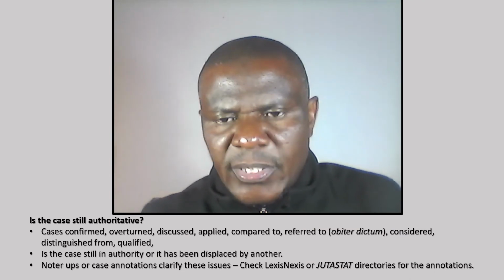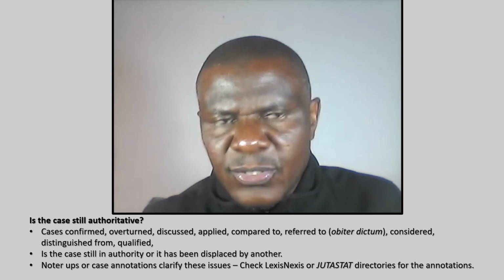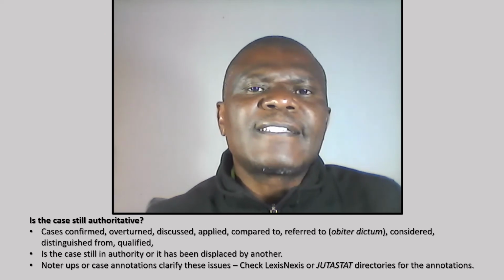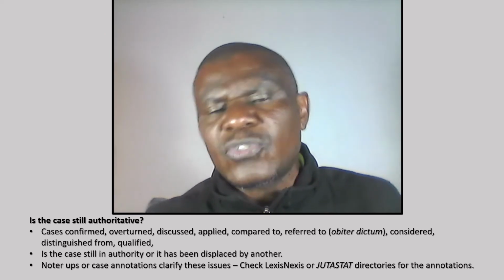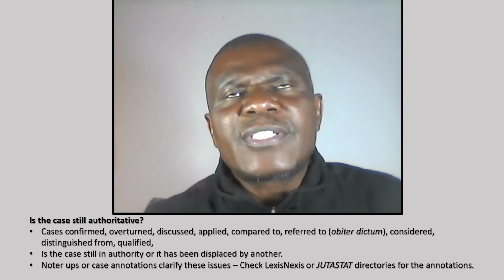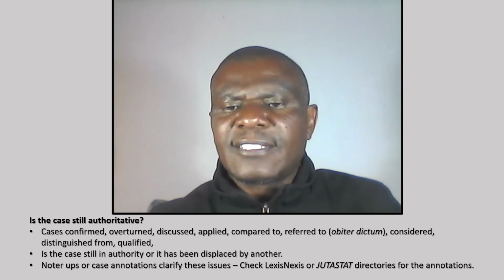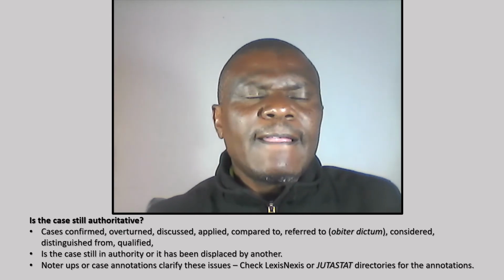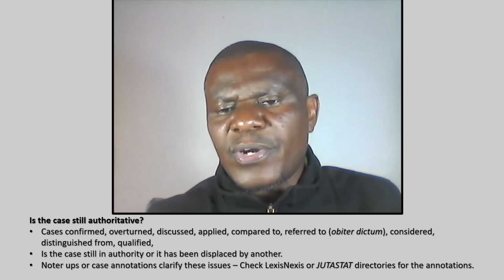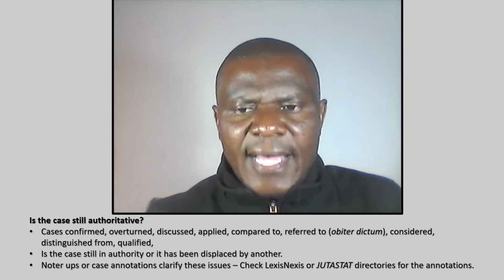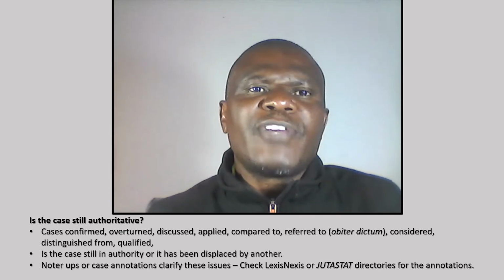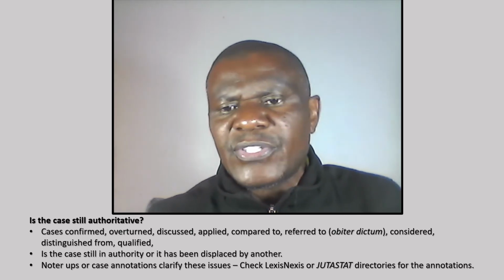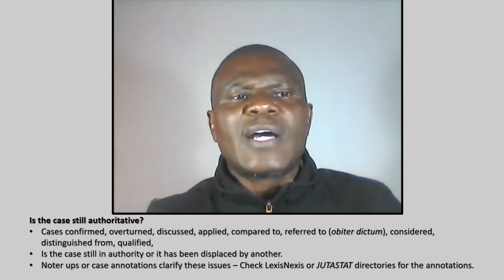Earlier on, when we were talking about where to find sources, I did hint that there is a need to inquire into whether a case is still authoritative or not. For instance, a case that was decided in 1963, can you still boldly cite it as an authority in 2022? Are you sure that it's still valid? It's still available, as it's still good law? It still represents good law? That's the question that you must always be ready to answer.